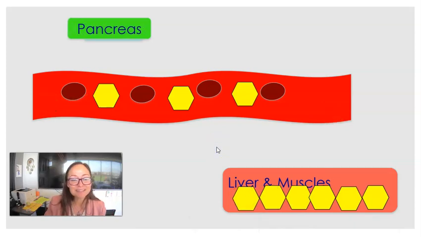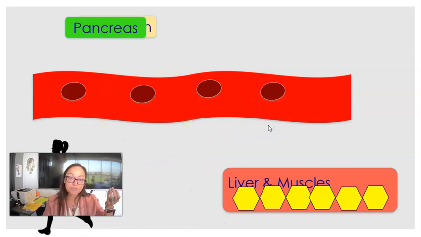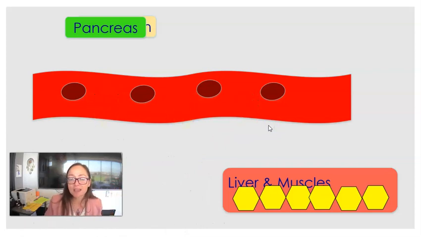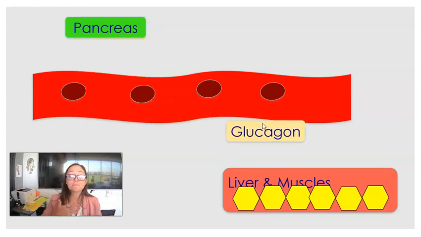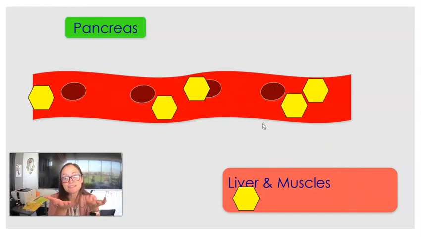So let's say that you exercise. Let's say I go for a run. My blood sugar that's flowing through my body will power my muscles. However, if my blood sugar levels drop because I'm using up that sugar, I need to replace it so that my blood can stay at homeostasis and at even blood sugar levels.